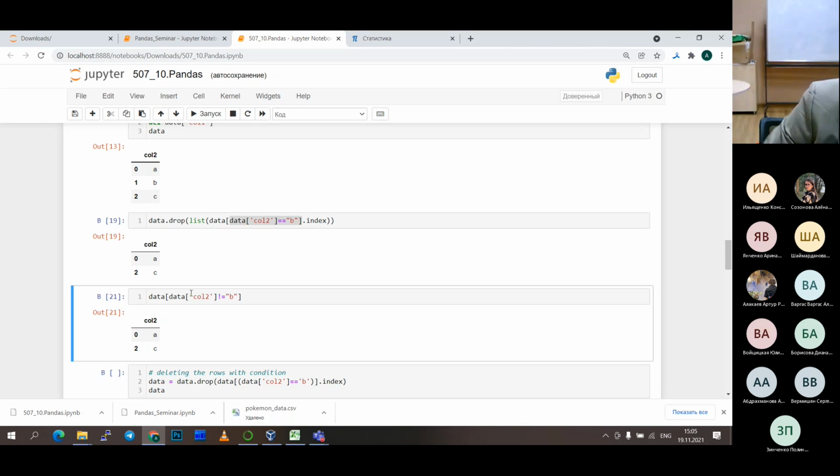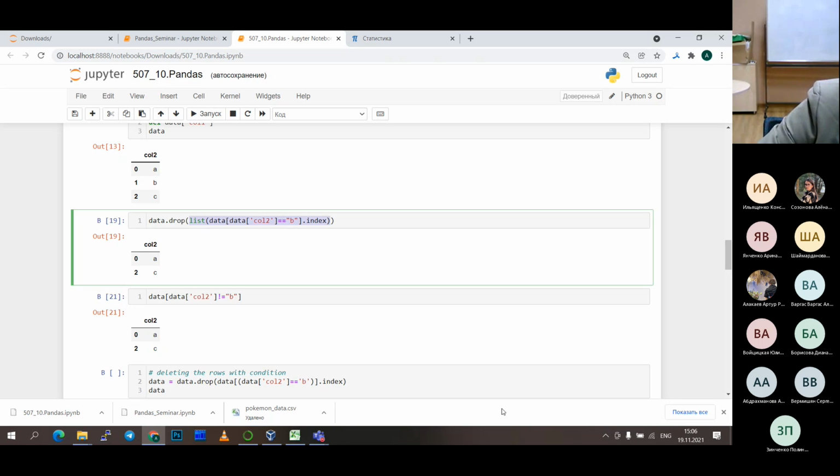So okay, you can realize the idea. How can we filter the rows? How can we get part of the data frame, and how can we get the data frame with some lines dropped by just the list?